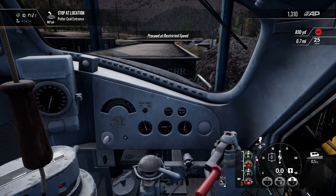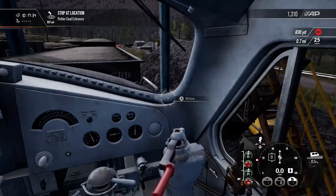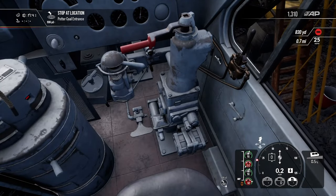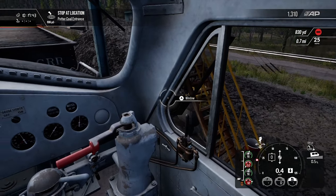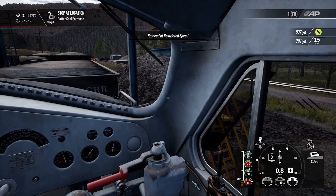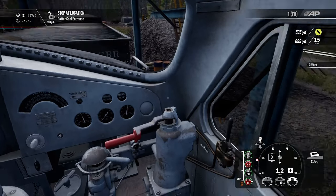Yeah, so there's shortcuts like that I need to get familiar with as well. The reversers, the up and down on the D-pad. I'll see. Maybe I'll get used to it. All right, let's get rid of the automatic brake. Because I don't know what bell is. I don't know what A is. Well, A usually selects things. If I hold B again. Okay, yeah, that's that. Oh, no, Y gets that. I don't know. We'll see.